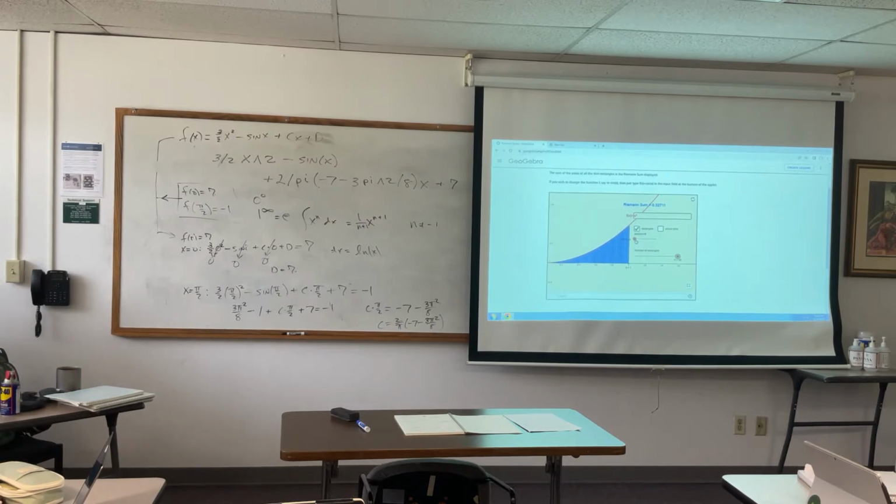But check this out. I can also use any point I want. So we were just using the left side, but remember the x star that was any point inside the intervals? So that's what this little button lets me do. It lets me pick different places to determine the height. This one's just using the middle. So the value right in the middle of the interval is where we determine the height. Let's see if that helps a little bit.